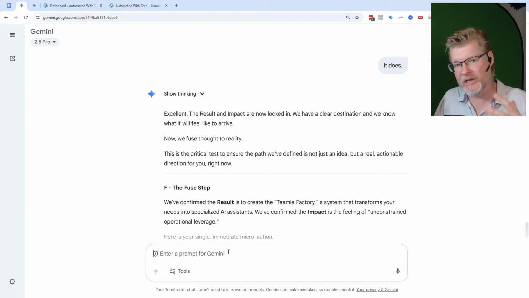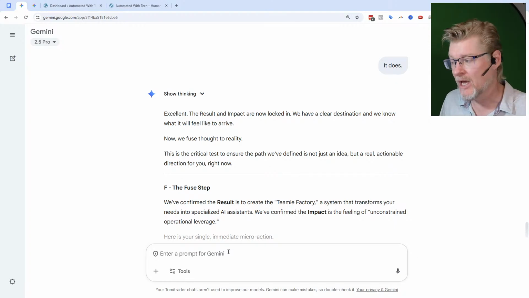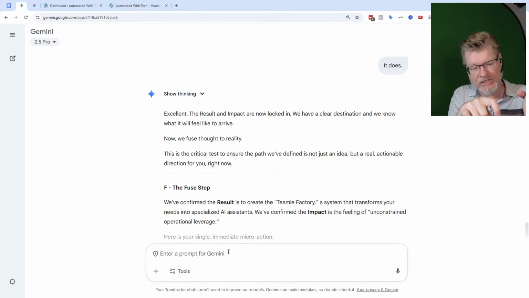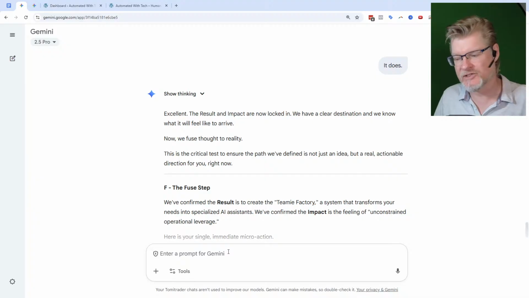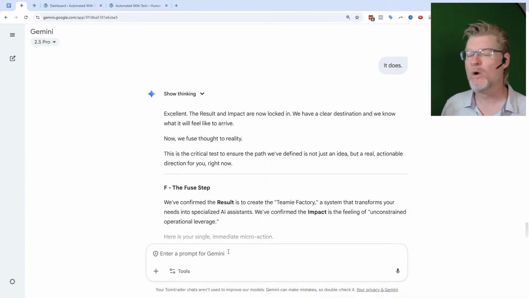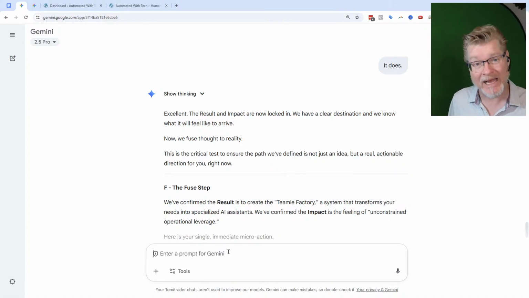You want to be the best baker in the world, you just need a Teamie that can help you improve your baking skills to become the best baker in the world. And then as one Teamie kind of gets you from stage 1 to stage 2, you create the next Teamie to get you to the next stage. And that's all it is. It's just constantly motivate. Now what can we do? Everything, anything. That's what's pretty cool about this.